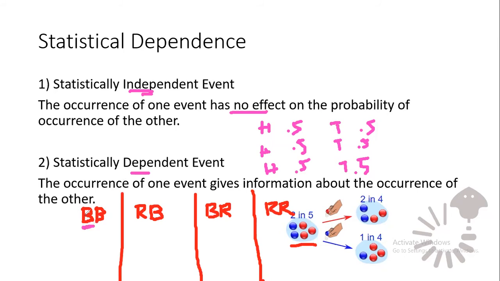So let's get the probability, starting with the blue-blue combination. What is the probability of getting blue, the first blue? 2/5. This is 2/5. Paano naging 2/5? Dalawa po yung blue, tapos tatlong red, addition na po. Ayan. So the chance of blue is 2/5. Eh, nabunot na yung unang blue. What now is the chance of a second blue?